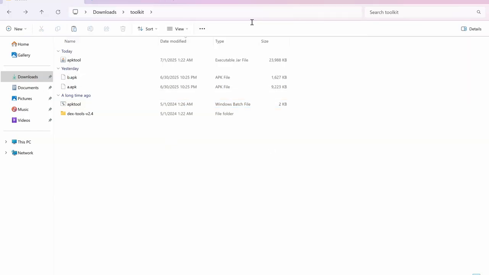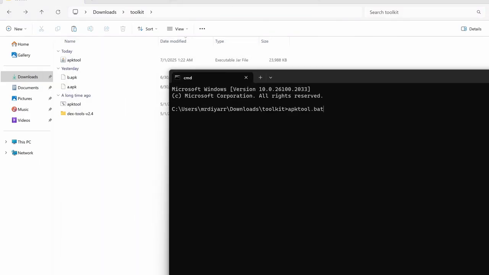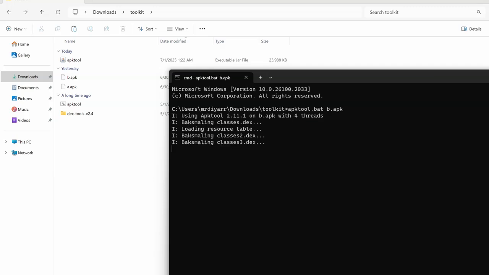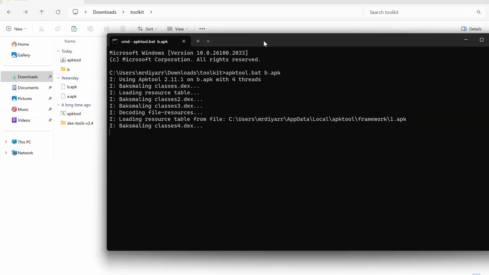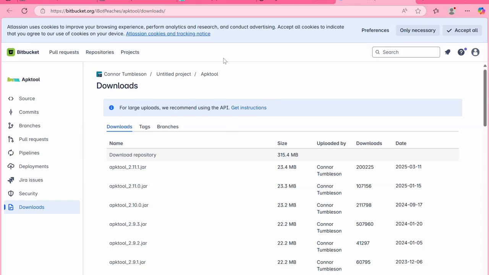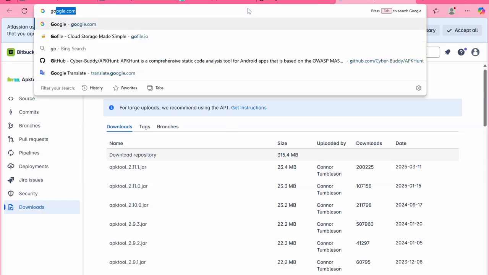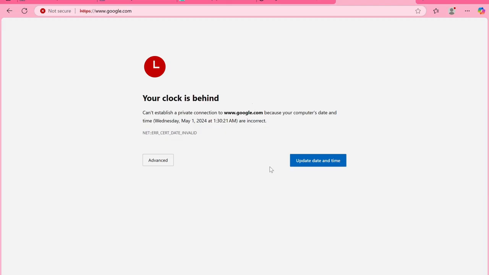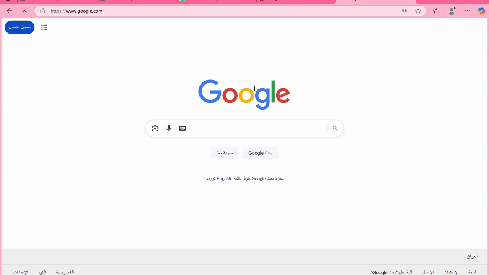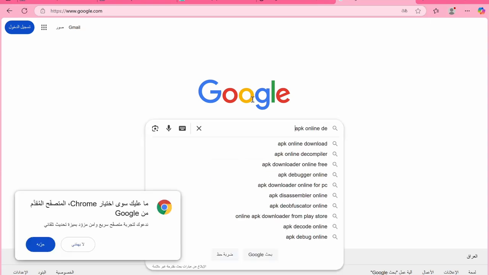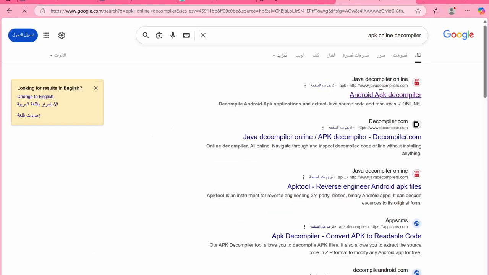First of all, let's open the CMD and run apktool.bat on b.apk, and wait a while until it starts extracting and decompiling this Android application. Of course, there are other ways you can do it. You can go to Google and search for an APK online decompiler.